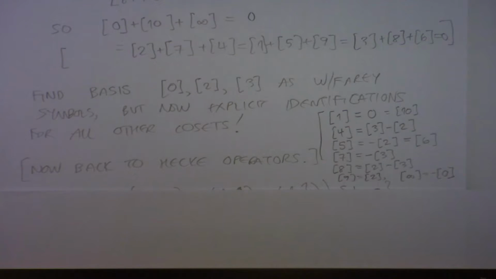All of the other 9 symbols out of the 12, I'm claiming that I can rewrite them in terms of the other symbols. For example, infinity is -0. Is that clear? It's like I diagonalize my matrix and now I have my pivots. So if I take a thing in the quotient, I know what the kernel is. Now what? Hecke operator, right?